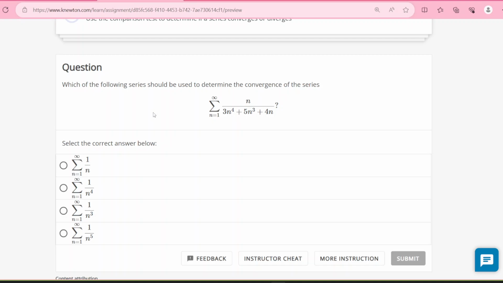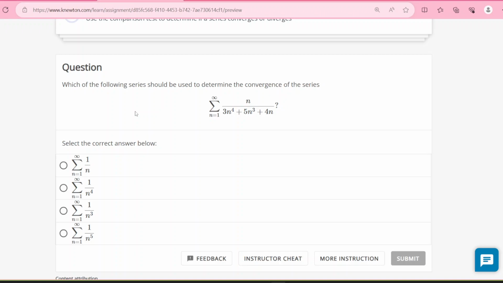Another nice series to compare things to quite often is p series, right? The sum of 1 over n to the p, like 1 over n, or 1 over n to the fourth, or 1 over n to the third, all these here. Because remember, a p series will converge when the power on n in the denominator is greater than 1. So this is divergent, this is convergent, convergent, convergent, right? And when it's less than or equal to 1, it diverges. So yes, quite often we'll be comparing to a geometric series or one of these p series.